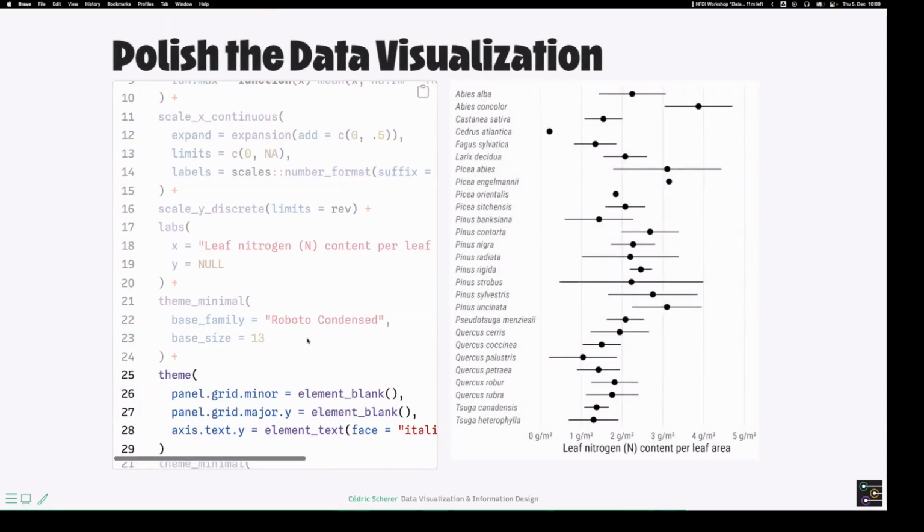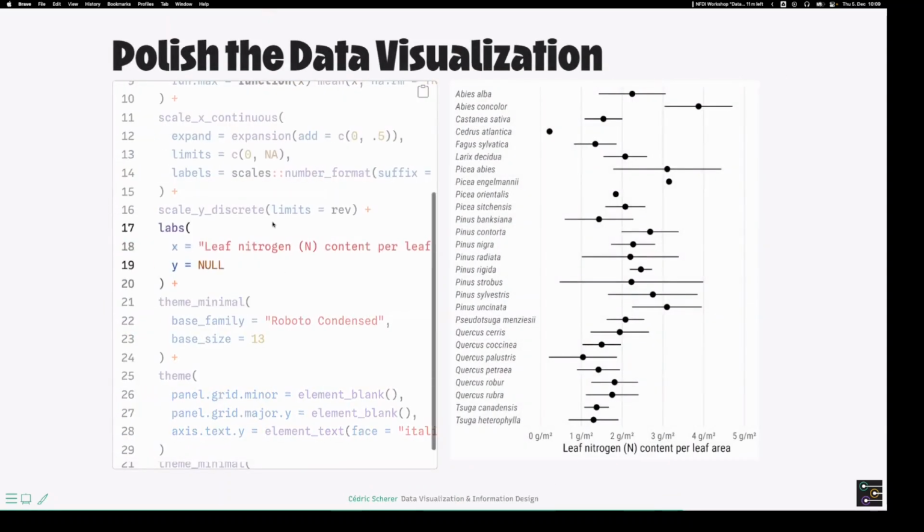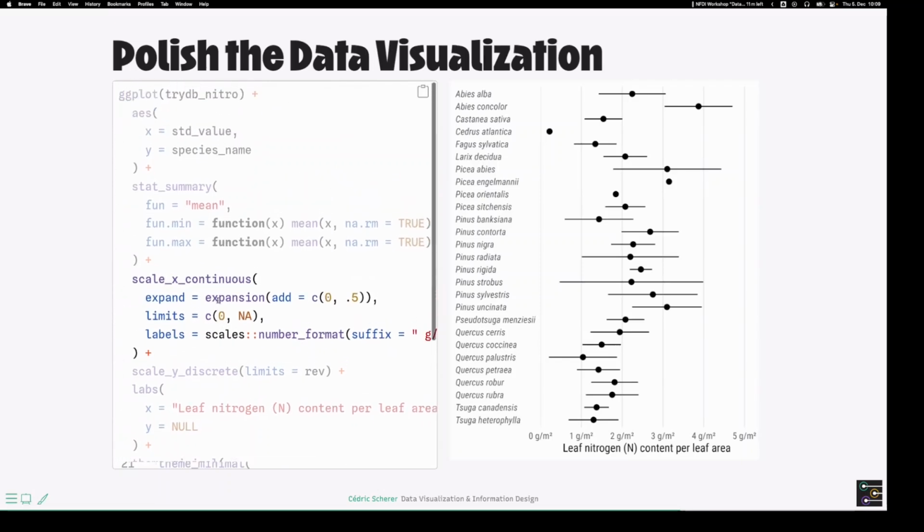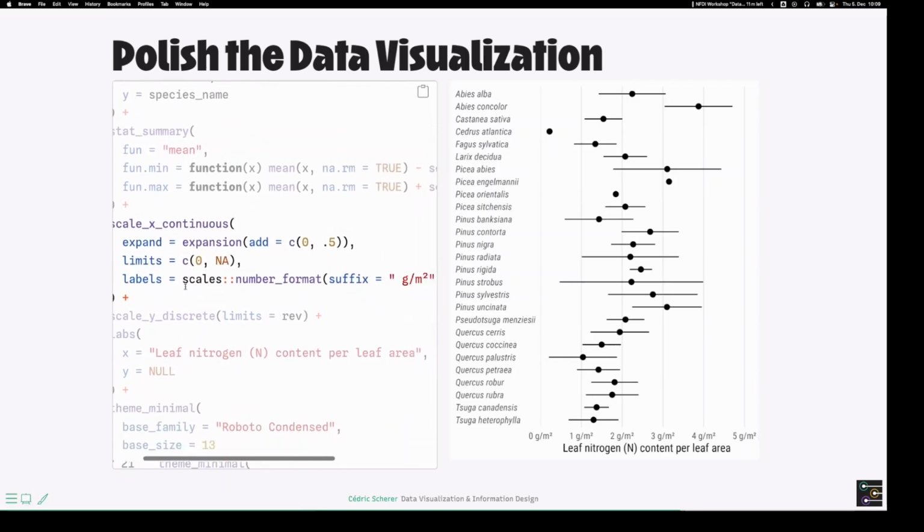One thing I missed is for the scale X, because I want to mention that explicitly. I don't think you need this one. Get rid of it. I got rid of it at some point, it popped in again. But what I want to focus on is the labeling here, the labels. So from a ggplot perspective, but also from a data viz perspective. So here we can pass a function or also a vector of labels, or a function that returns a vector of labels. And the helpful package here is the scales package, which is a companion package to ggplot2.